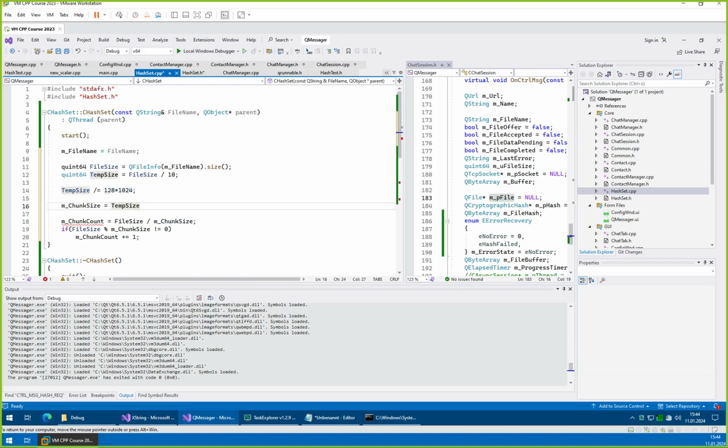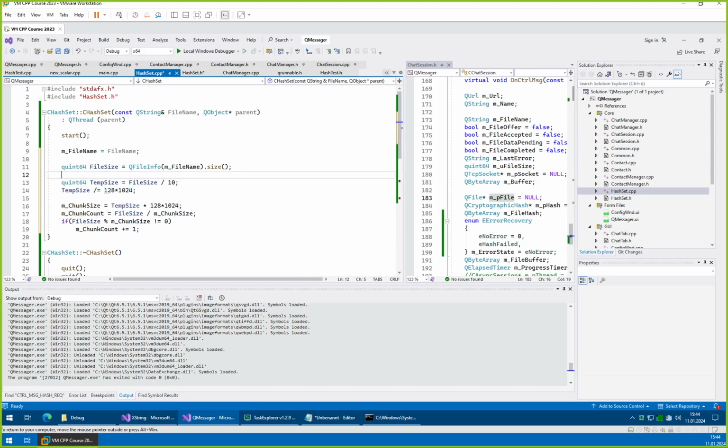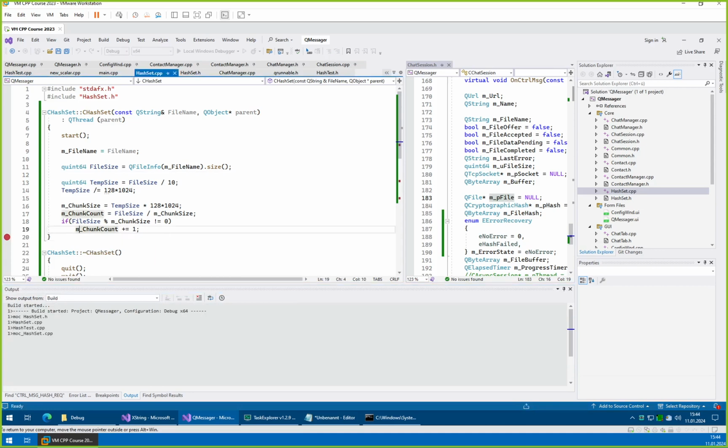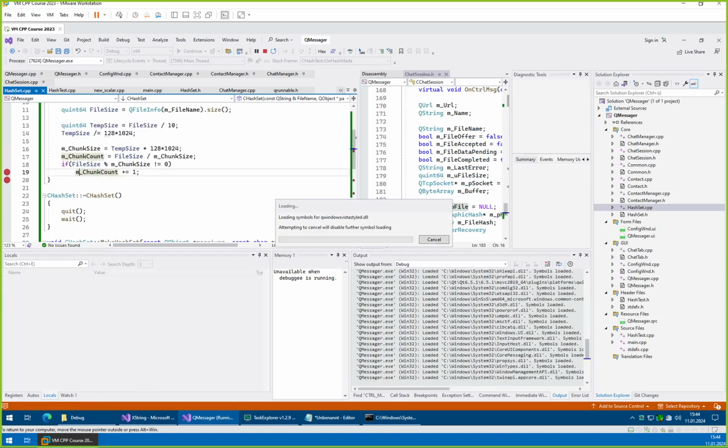So what it does is effectively it just cuts off the residue, and now we know that our chunk size is a multiple of this, and then we know that the last chunk will be something reasonable. I think this is nice, so let's leave it like this. We can put a breakpoint here to see what chunk size we end up with finally. Very likely we'll run into the case, since the file probably is not an exact multiple.